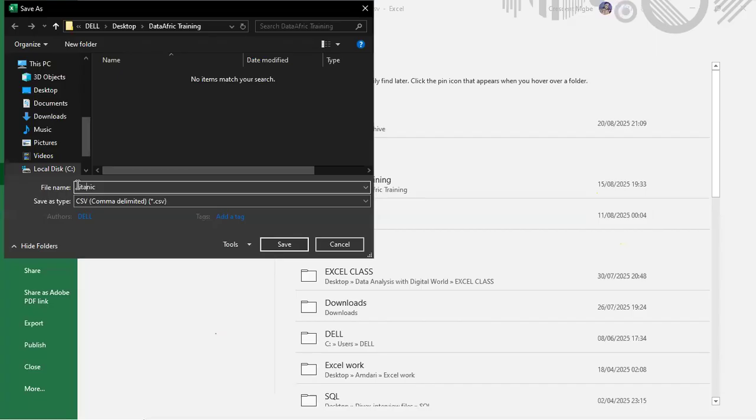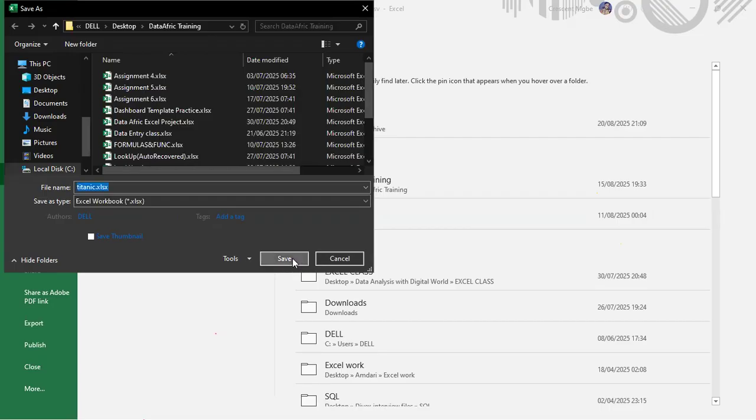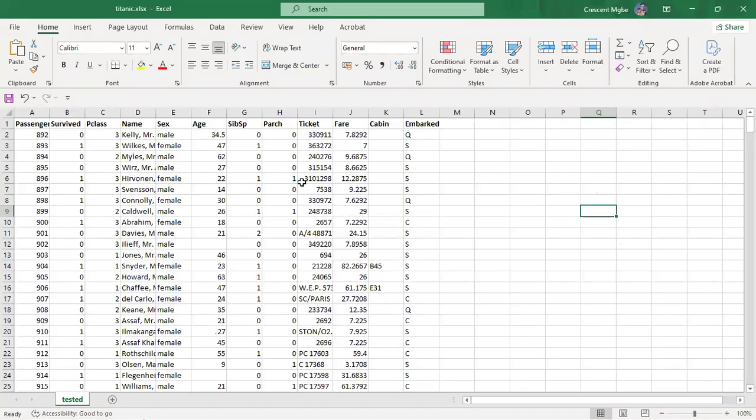Now, this has not changed the format. It is still a CSV. I'll click here to select the type I want. If I want to save it as PDF, I'll use PDF, or any of these file formats. But I want to save it as Excel, XLSX. I'll choose this one, then I'll save. Once I save it, it automatically changes to an Excel file.